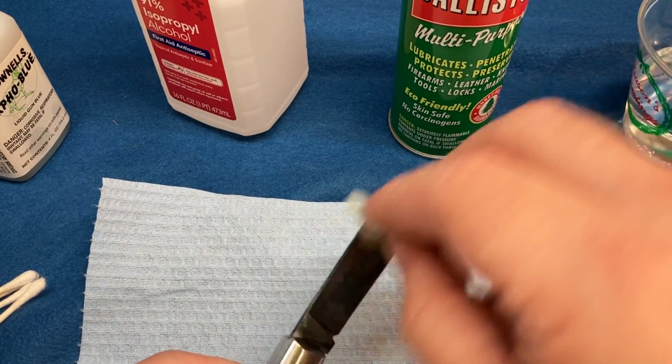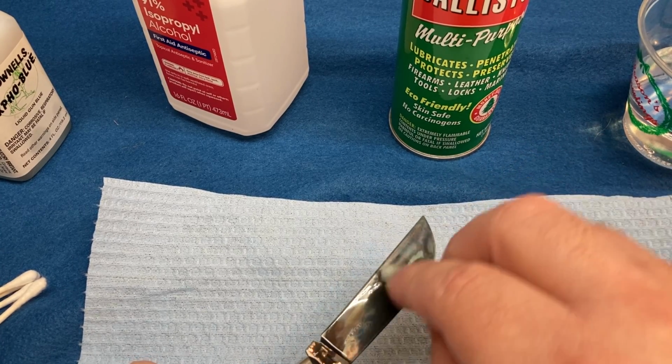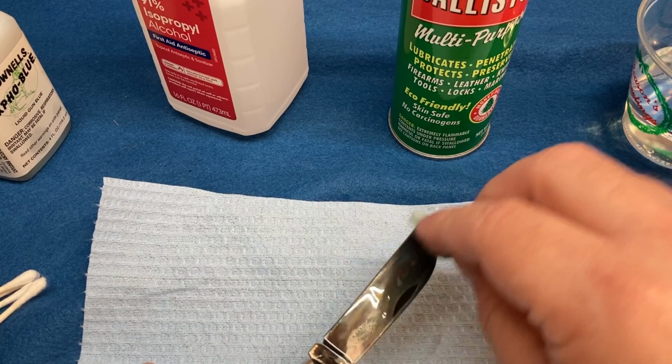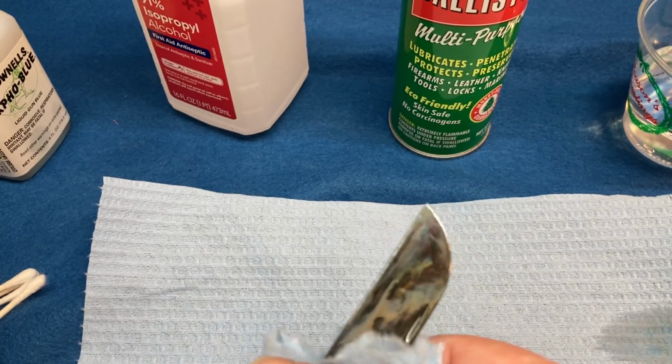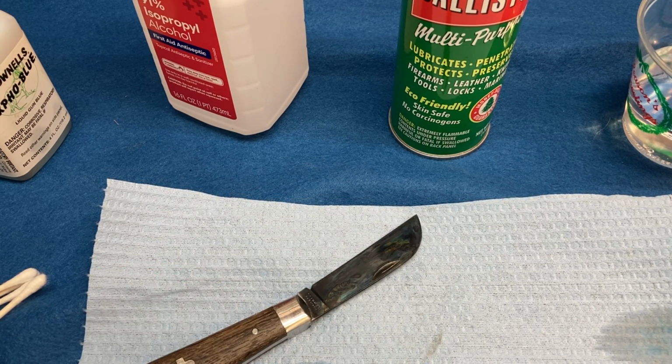That's what you want to do. Long passes. You can let this sit on here, and the darker it will get, kind of speed things up. Let's wipe off the excess. Let it sit for a bit, okay?